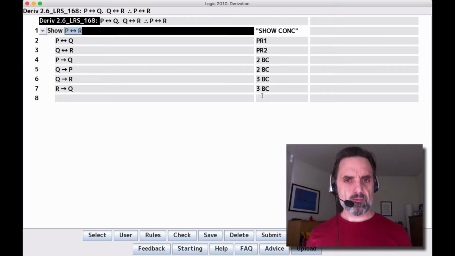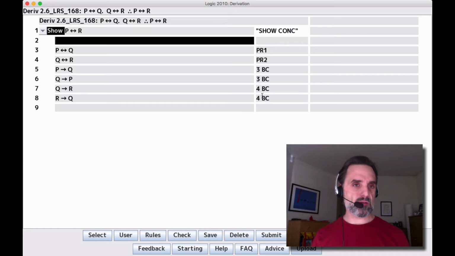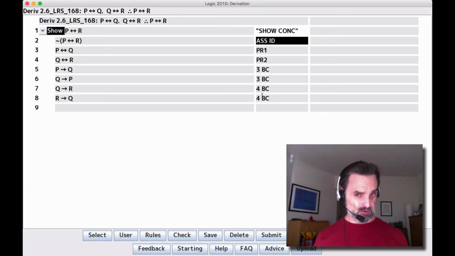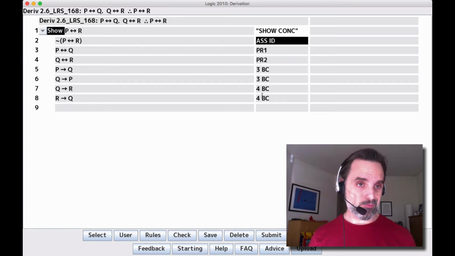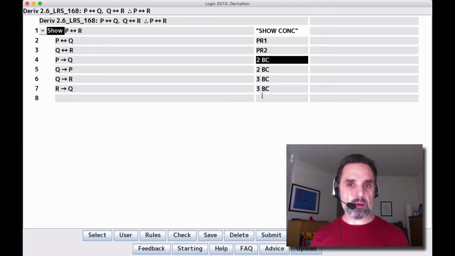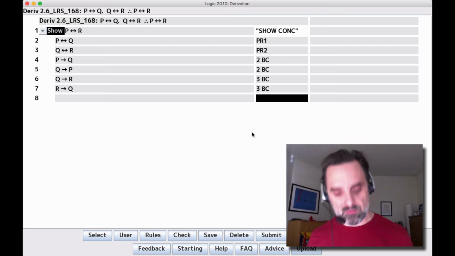Now you might ask, why are we doing a subderivation? Shouldn't we do an assumption? And you could make this assumption, P if and only if R, or negation P if and only if R, but what is that going to do for you? You don't have any rules that apply to line 2, right? So line 2 is kind of useless. You can do it, but it's almost never going to be helpful. There are specific situations where it will be helpful, but not in the homeworks that we're doing right now. It's unnecessary. So let's just go ahead and get if P then R and if R then P.